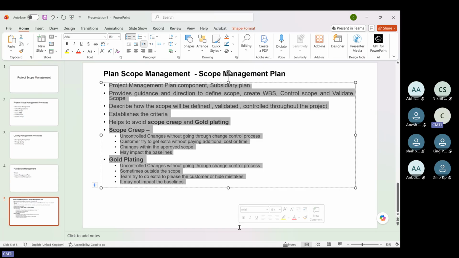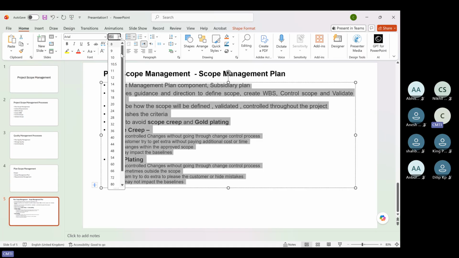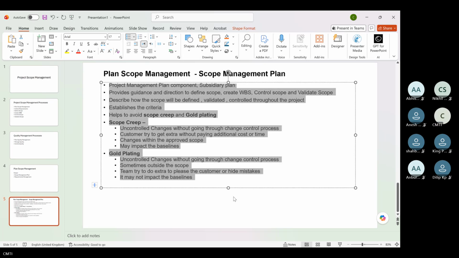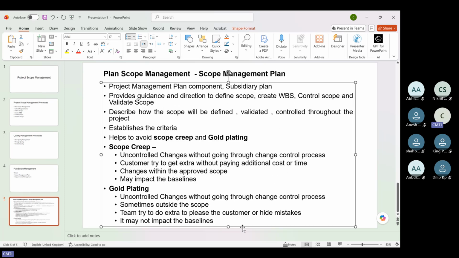Any question about gold plating as well as scope creep, both should be avoided. Please remember, both are not recommended.